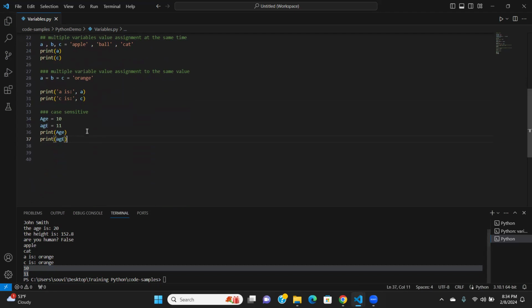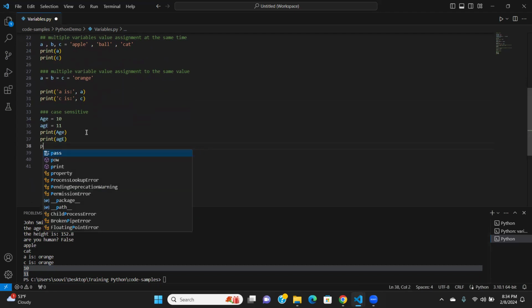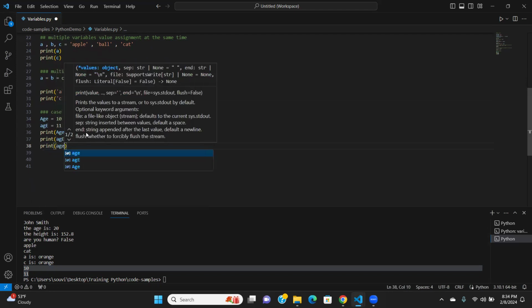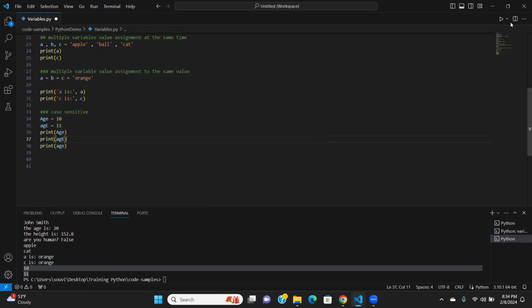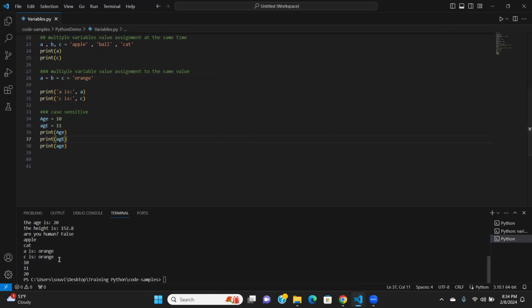Yes, this is still 20. So all of these are case sensitive. So I want to print it again here, all of them at the same time. See 10, 11, and the old one that we defined in the beginning of the code is still 20. So it is case sensitive.